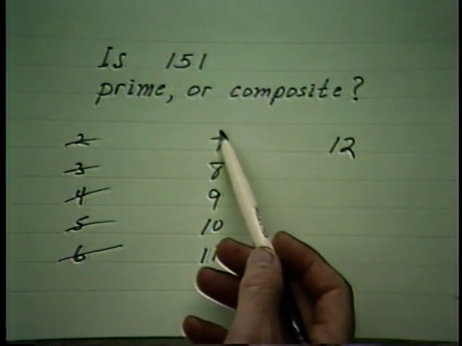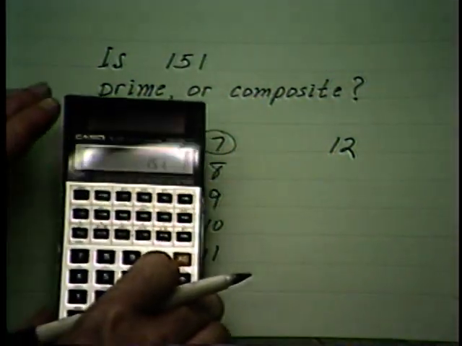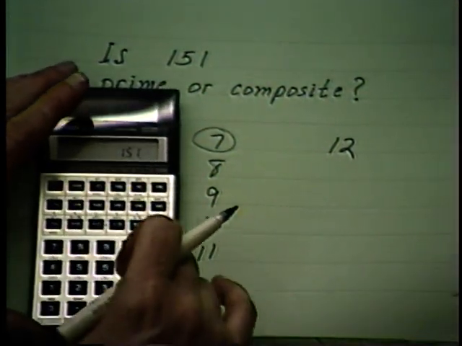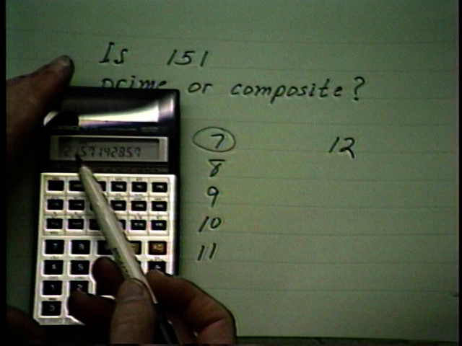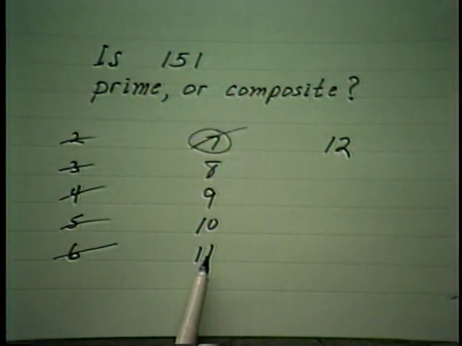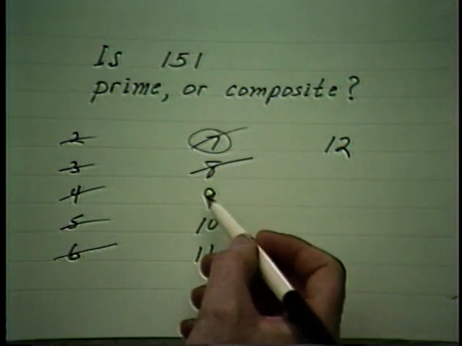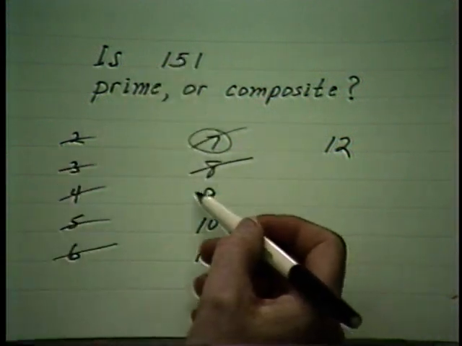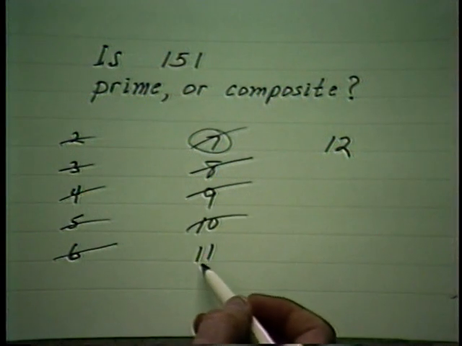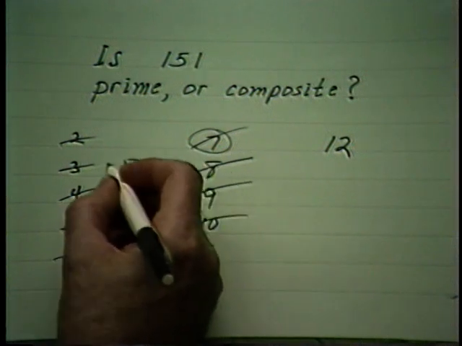Now 7, there's only one fast way to try 7, and that's just to flat try to divide it. And we'll use a calculator. 151 divided by 7 is, see, we get a decimal, so 7 won't. Now, of course, if one has a calculator, it's almost easier to try the divisibility all the way through with a calculator. But let's stay with our divisibility test. 8 we won't try because 2 wouldn't, and 8 has lots of 2's in it. 9, sum is 7, 9 won't divide 7. 10 won't. 11, we have to just flat try that. And that's not too hard even to do mentally.